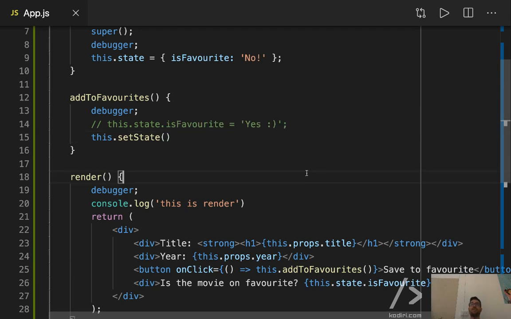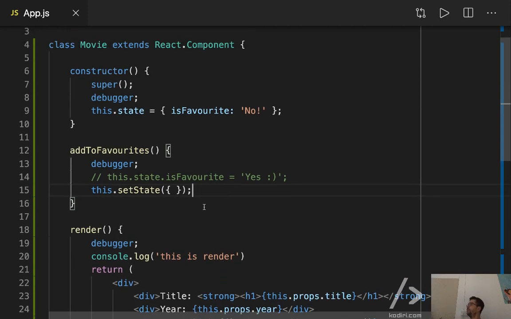And inside of the parentheses, we provide an object with a property or properties that we want to change. Which property we want to change? isFavorite, correct. And what's the value of the new property? Yes, correct. That's the right way of forcing React to re-render your user interface.